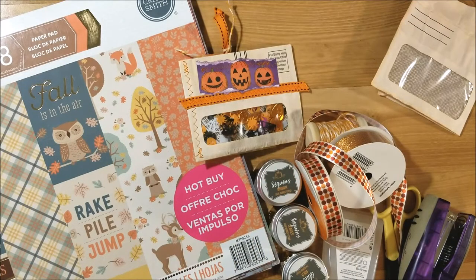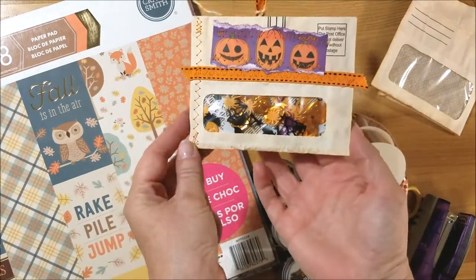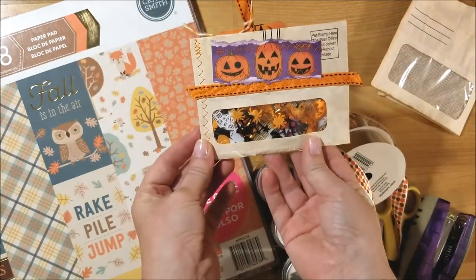This is Kim with Creative Crafticality, and today I want to show you how I made this cute little shaker booklet tag pocket little thing that I put into my Halloween junk journal.